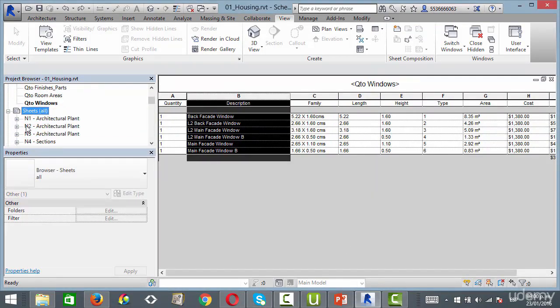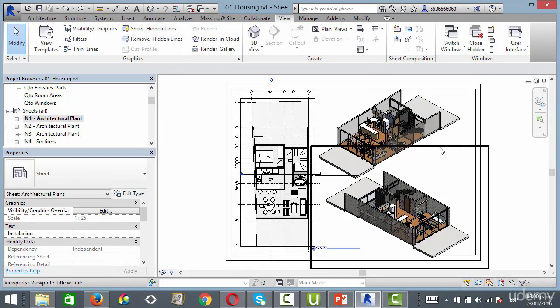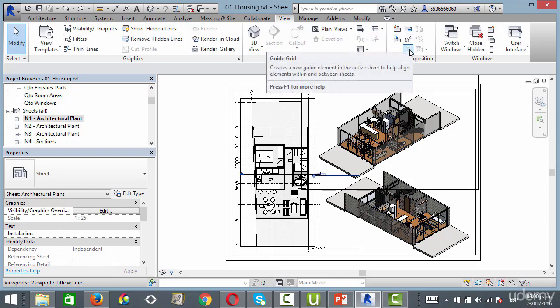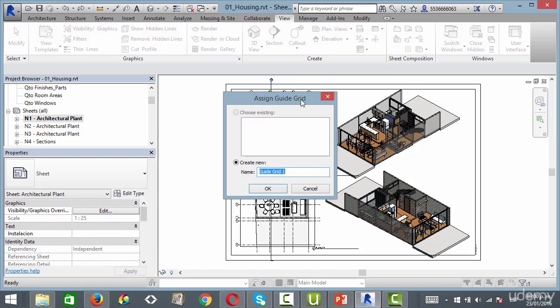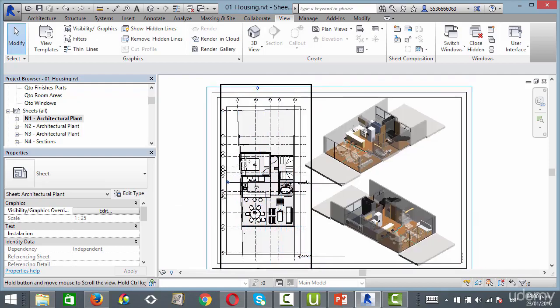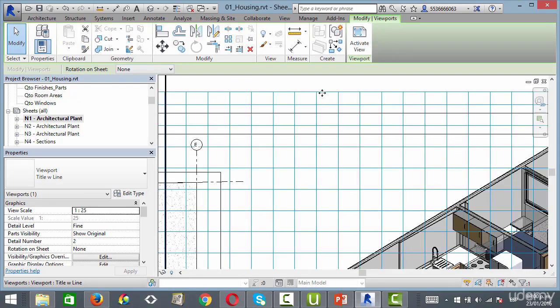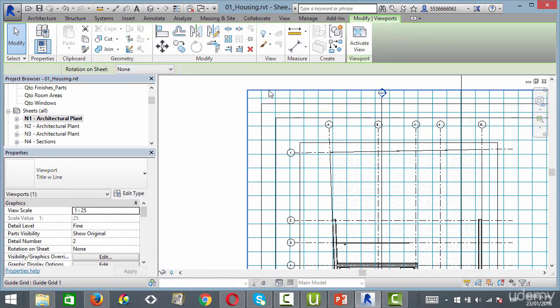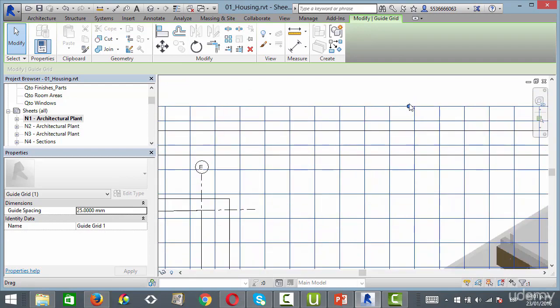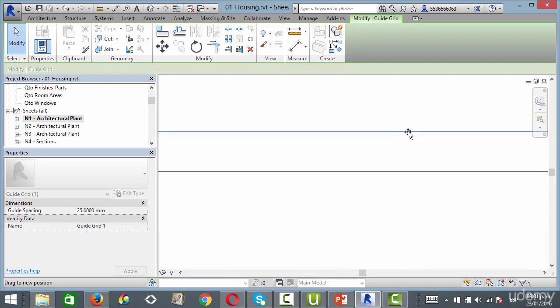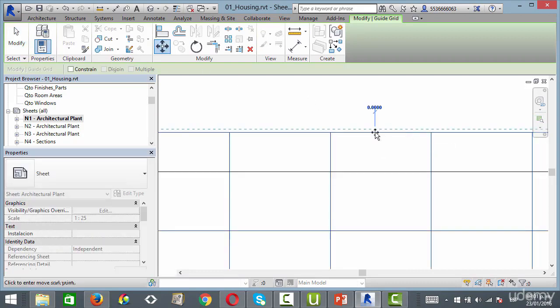The last topic to review is how to align sheets. For example, you have a sheet, and the main tools you have here are sheet composition to create sheets, title blocks, issues, place a view, and you have the guide grid. They may ask you what the main tool for creating proper sheets is. It's Guide Grid, and the Guide Grid will guide you in order to create a panel where you can align the elements properly. So for example, I'm just aligning it so it gets closer to this line that I want to have, and then I can move it.